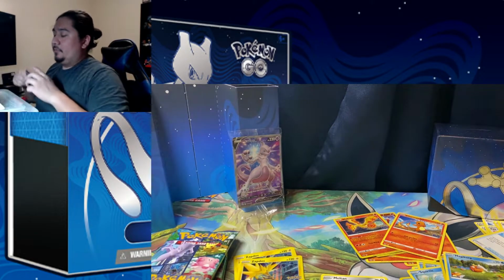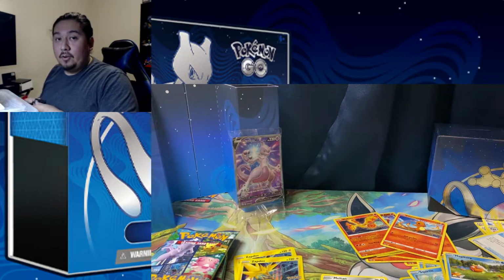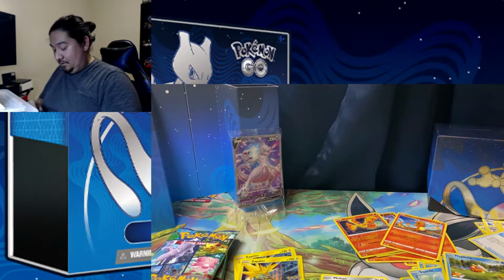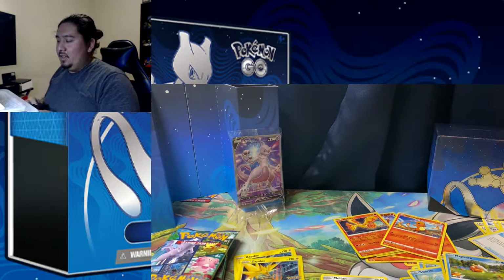Very nice. Remember when the legendary birds were the raid Pokemon and it was so damn hard to do it? And now everybody's so high level, we have so many legacy trainers that some of these raids can be done solo or duos. Especially with the best friend mechanic and stuff like that.